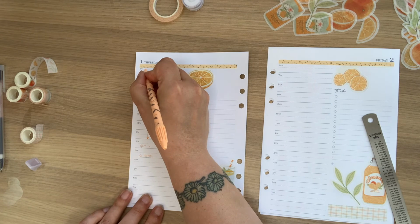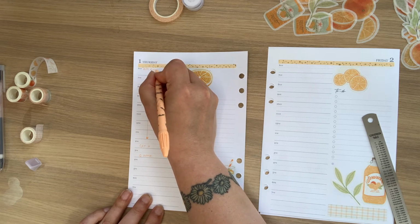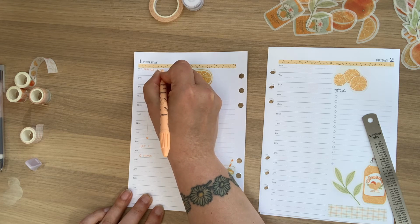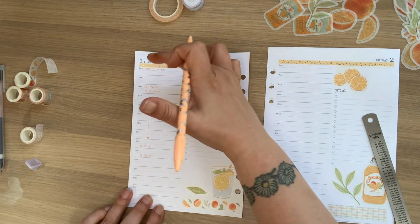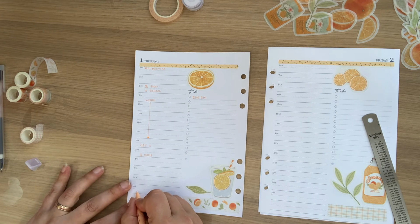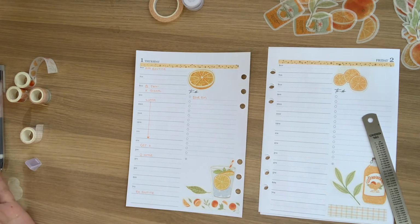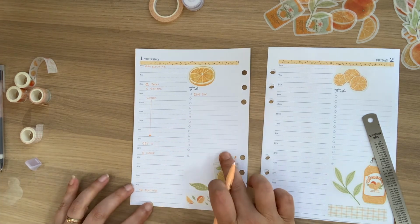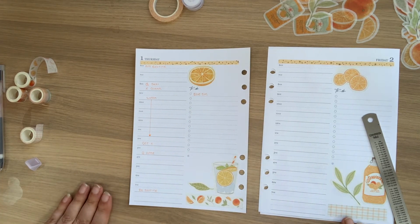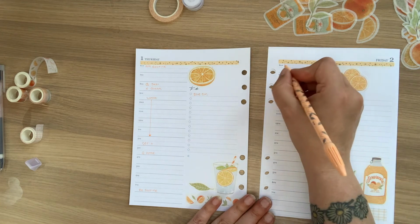So if I put up here, AM routine, because I get up just before 6 o'clock. Down here, PM routine, and that about sums up my day. Anything else or my other to-dos, I will put in as when the time gets closer. So same on Friday.